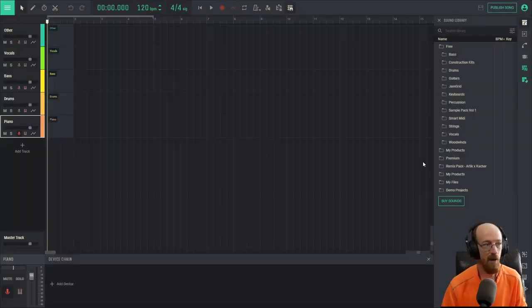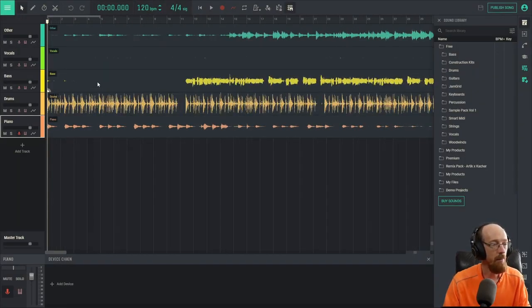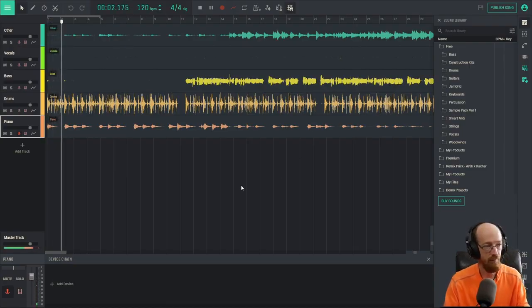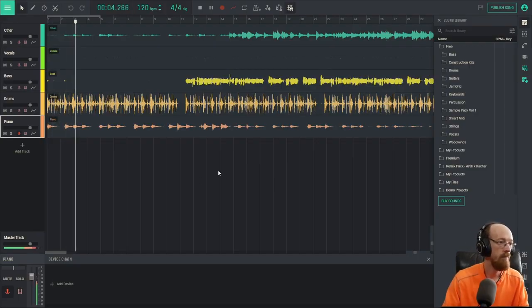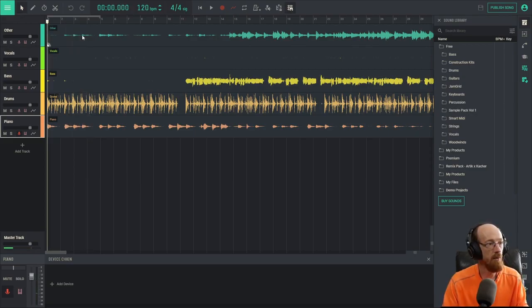All right, it's loading up the results. Let's see what we got. Okay, so quite a bit on the piano part. That's looking promising. Here is the track, what it sounds like. Oh, let's come over here to the beginning. It remembers the playhead from the previous project. So it looks like some of it made its way into other. Let's go ahead and solo out just piano. Let's see what we got.